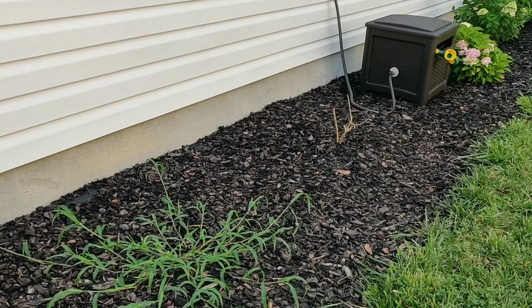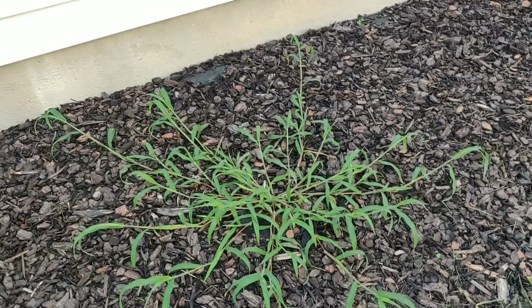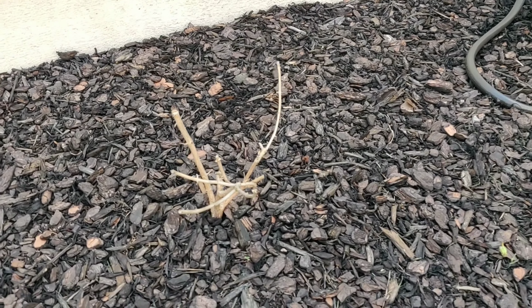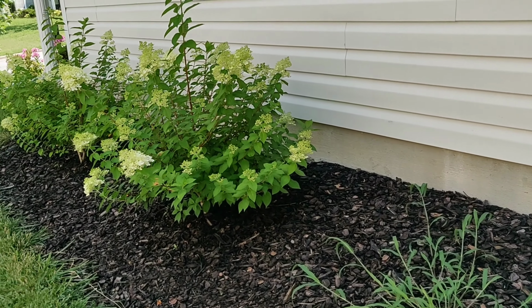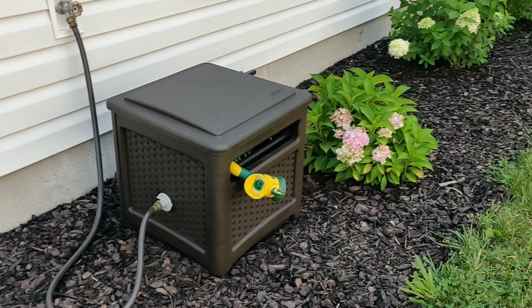Excuse these 2 here, y'all, I still haven't replaced. This one I call Mr. Weedy. I need to pull him, but he's just kind of holding the place for where I need to put my next one. This one again is how low I had cut back all of these, if y'all remember my video from a couple months back, and look how much growth they've put out. So yeah, these are super fast growers.